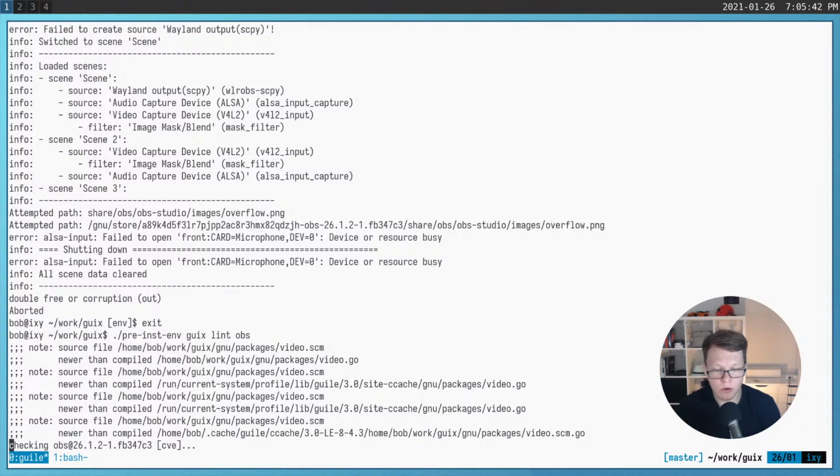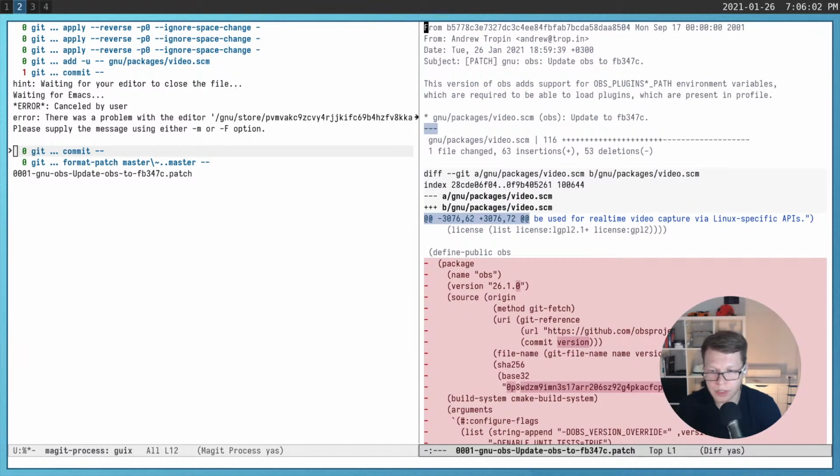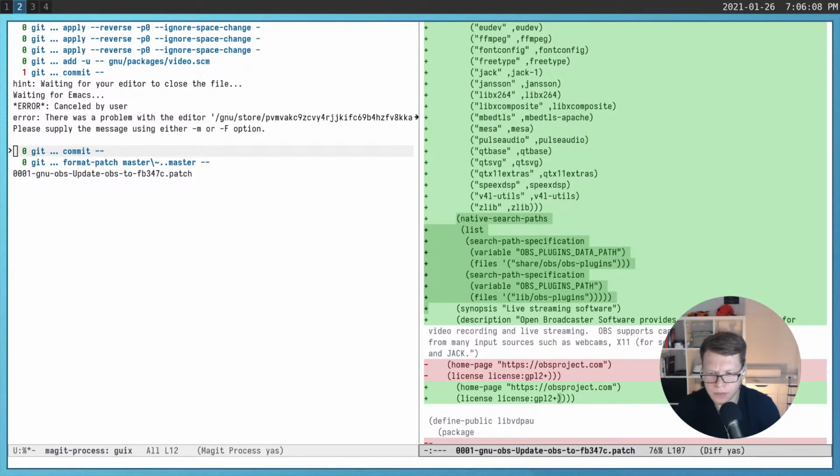It checks that all the fields contain correct values, for example that the description separates sentences by 2 spaces, that the synopsis doesn't start with an article, and so on. Okay, we have a patch. We can open it and look through it and see that everything is good.